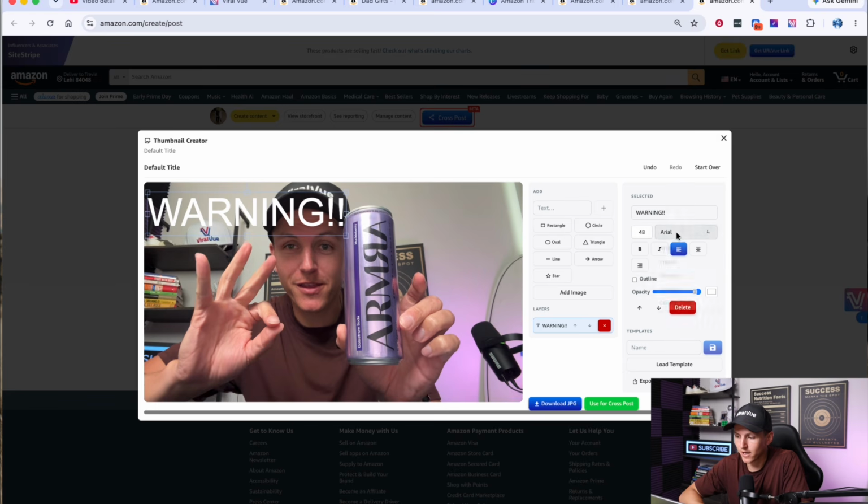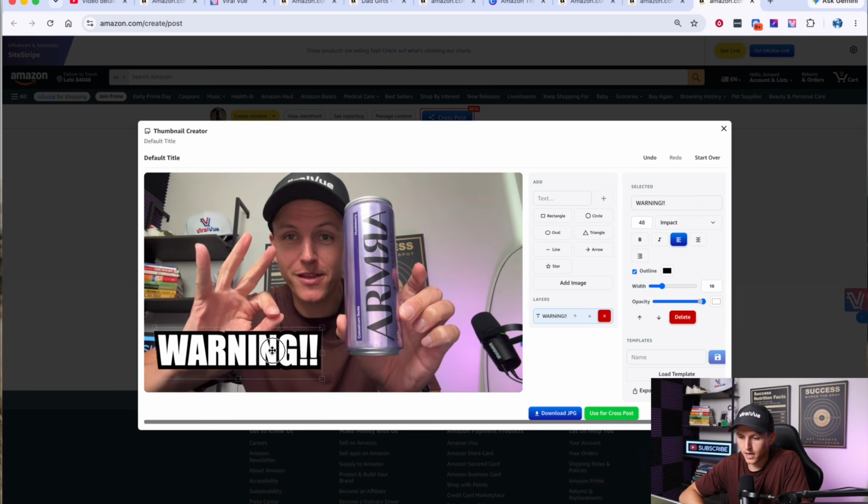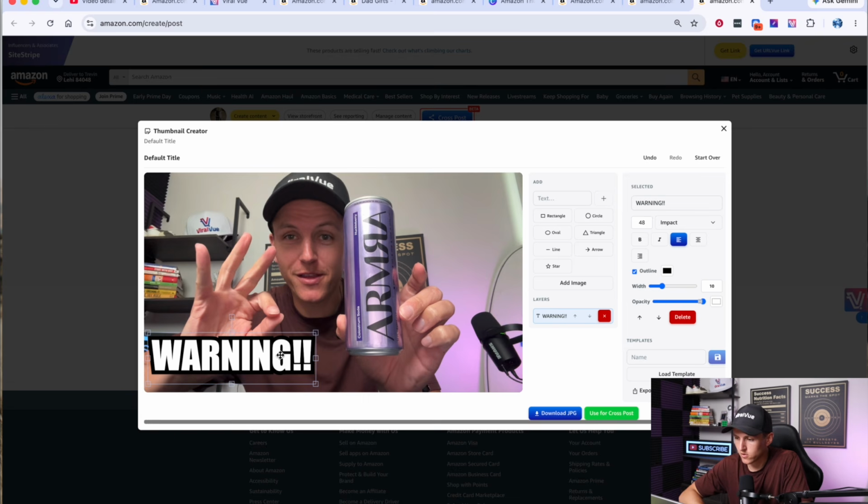We added the text, and then we can come over here and select the font. We can add an outline. So if we want an outline, you can change the color. You can make the width of the outline a little bit bigger. So we'll come over here and we can drop this down or put this over here. We'll just put it right here. It kind of fits right there. So warning, you can change the color of the text if you want to whatever you want. We'll just leave it white. And so we've got the first text built out.